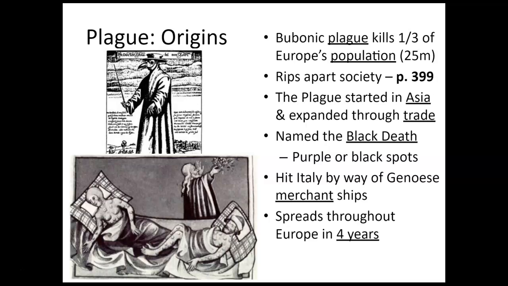Now, ring around the rosy signifies the red ring that would show up around the black or purple spots. Pocket full of posies was the using of flowers to mask the stench of death, which actually typically, these are doctors, by the way, plague doctors. They would actually shove incense and flowers up into these beaks to deal with the smell. And then ashes, ashes, we all fall down. Those two segments there link to burning the bodies, and then all fall down, society itself plummeting. And there's more to the song, and we'll listen to it in class here after this lecture.